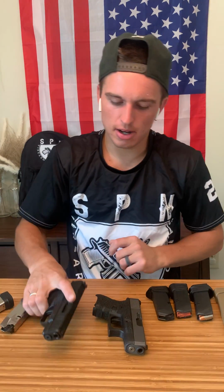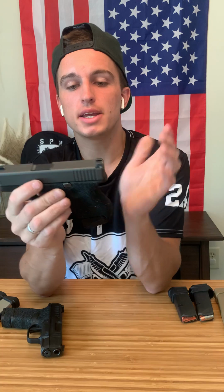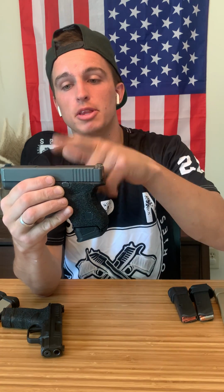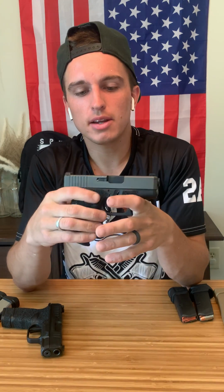Now we'll talk about my favorite firearm overall as a whole, and this is a Glock 26. This right here is a build I made, but it is a Glock 26 frame that I bought just as an OEM frame. All Glock parts except for the barrel and the slide. And it's got about a 5-pound trigger pull, nothing special, but it's a carry firearm, so nothing great.